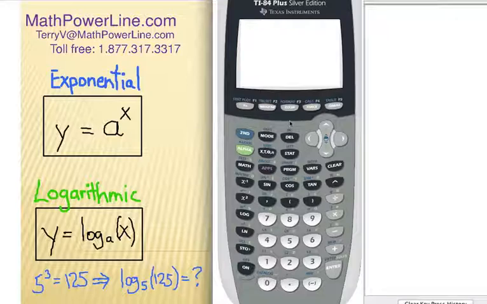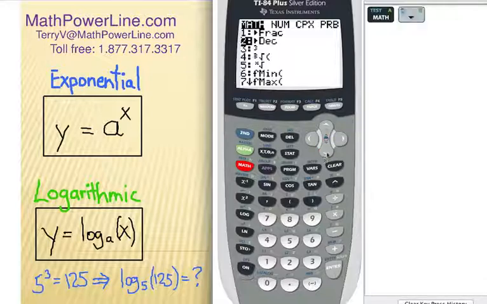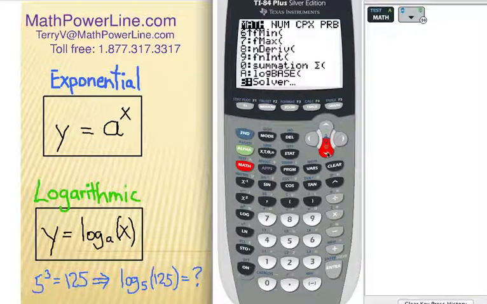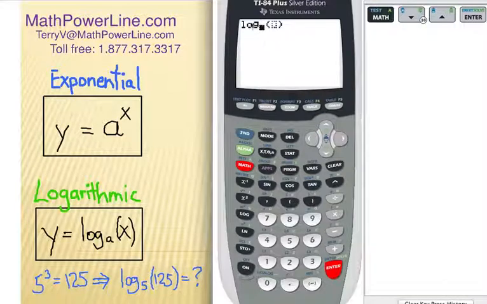Different calculators do it in different ways, but what we do here is we hit the math button, and it gives us a little menu of certain mathematical calculations that we can do. Now, I know ahead of time that if I scroll down on my list, it turns out that it is going to be this A function here. This is log of a certain base. That's going to be my A value there, and I'm going to select that, and notice how it has a blinking cursor there.